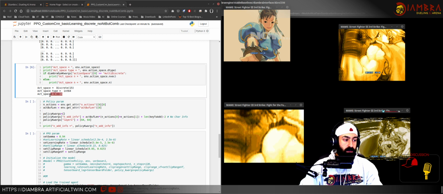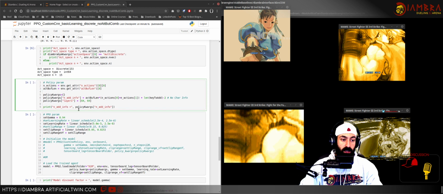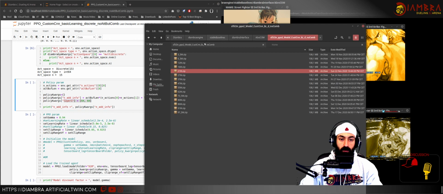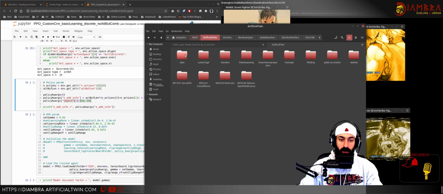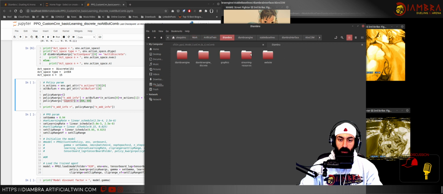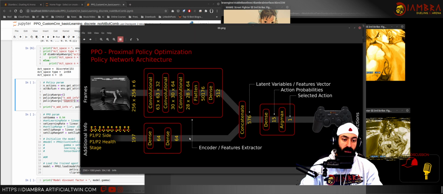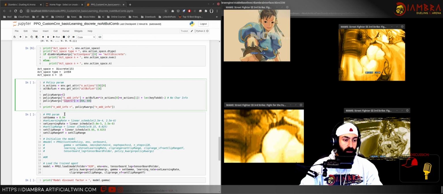So as you can see here, the action space is 15 for Street Fighter, as we were saying before. Then here we are, for example, defining the number of layers of our specific network. As I showed you in our very first minutes, our architecture has 64 layers here, and this is what we are using right now.